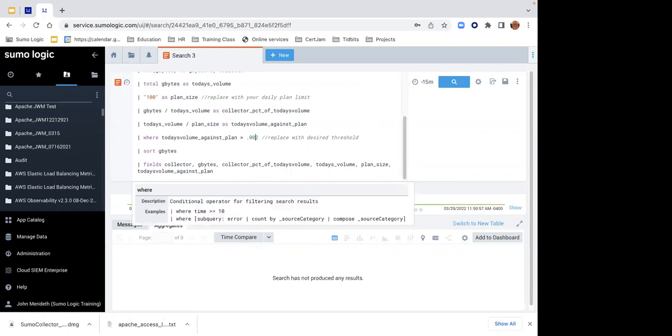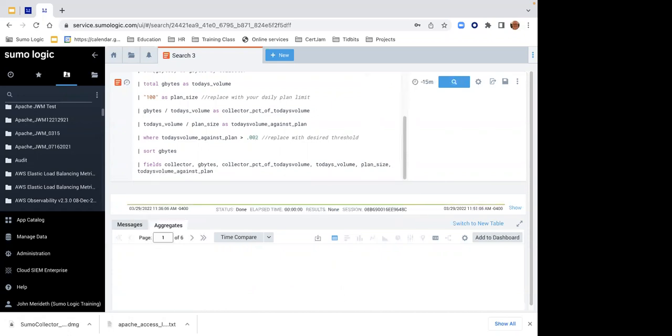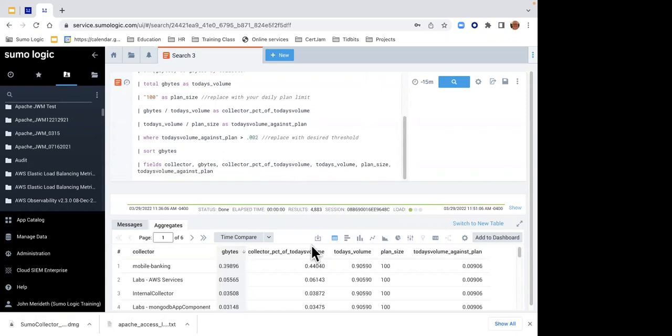So you can adjust this number to see how close to plan or not you are. This is a small fraction of our plan, 0.002. Obviously the value of 1 is I'm at plan. So this is a small fraction of plan.